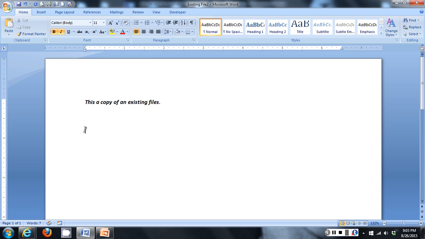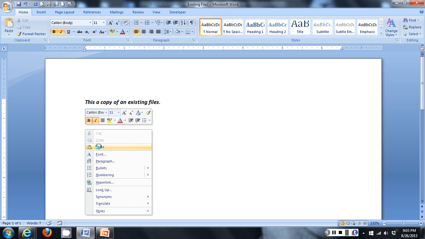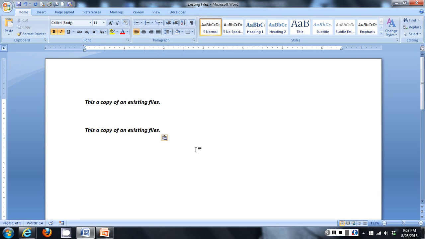And pasting is what you call, once you've copied or cut text in a document, the function you use to make it reappear, or paste it, place it somewhere else in the document. So I'm going to right click, select paste, and there's the text that I've copied. Okay, pretty simple.